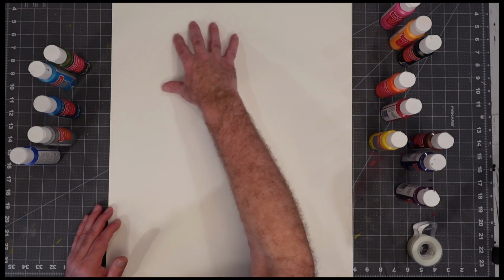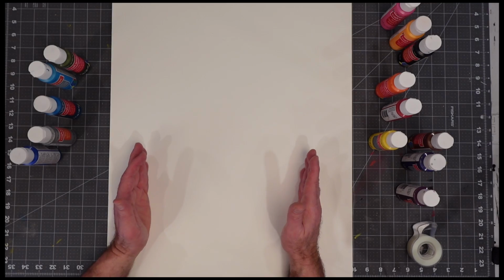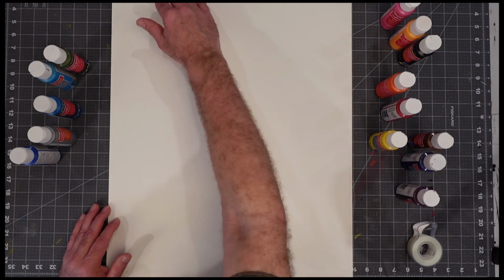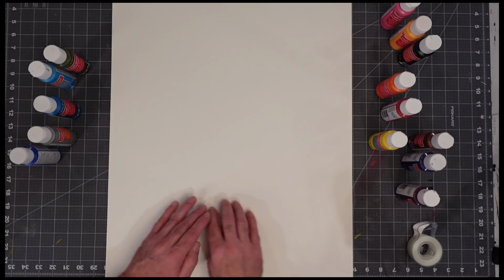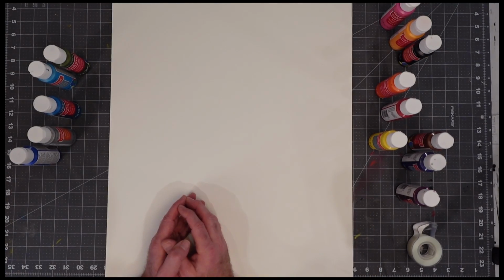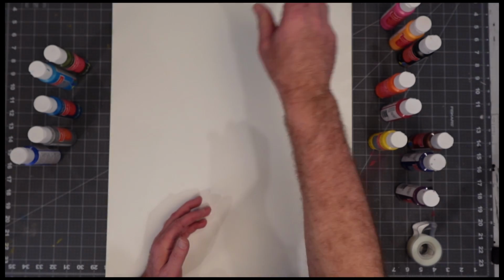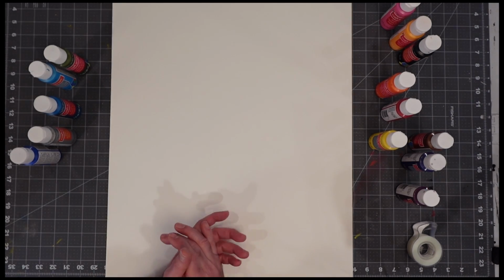In essence, I'd like to build up some sort of a boundary and create margins, if you will, on my paper. So I can say, you know what, the paint can be smeared from here down to, let's say, here. So we'll put it in the square area and we'll leave some white on the edges. Well, how am I going to do that if I'm just going to be smearing paint down my paper? And the answer is that we're going to have to mask this off in some way.